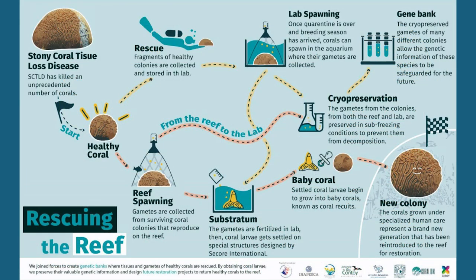Now, this one is the other that I showed you before. With the participation of everybody, we succeeded in implementing an innovative collaborative project that, thanks to its several lines of action, has been able to cover several flanks in facing the challenge of stony coral tissue loss disease in coral restoration. It has to be noted that each partner dedicates a good amount of their own resources, time, salaries, and maintenance expenses, for example, that require more funds than the ones granted by the project and came from other projects, donors, etc. And again, creativity, sharing capacities, and strong commitment have gone a long way.